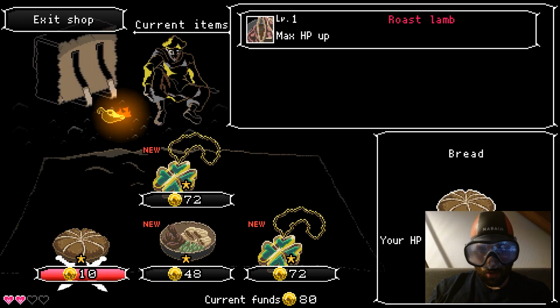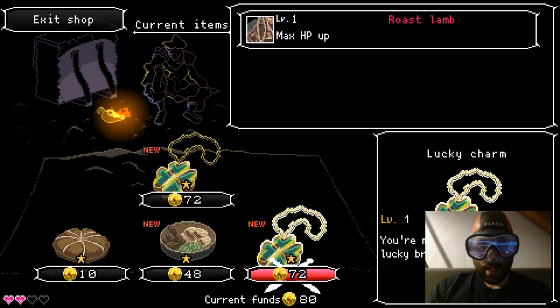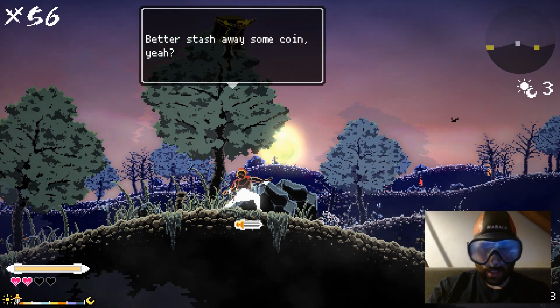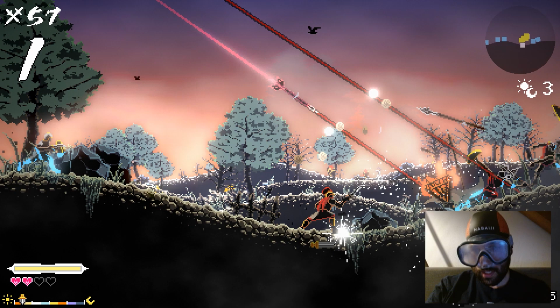Let's recover. But if I recover some HP, I cannot buy. You're more likely to catch a lucky break. I mean, HP recovery is good and all, but luck up. Like, come on, of course I'm gonna get it. Oh, what's that?